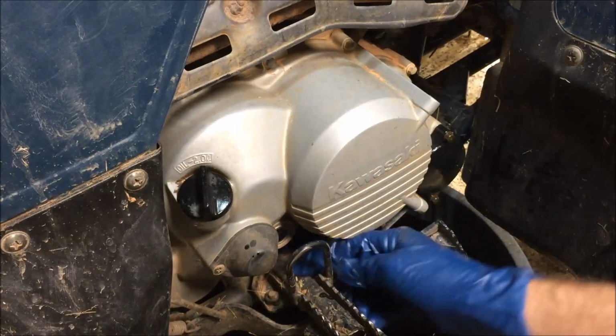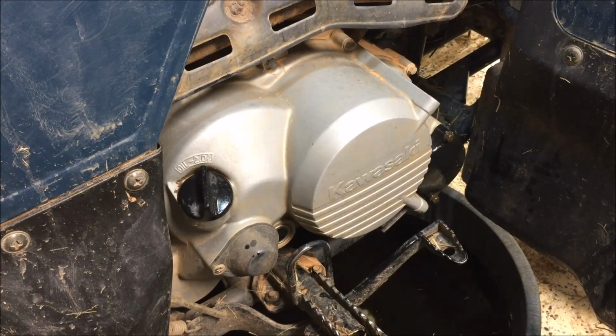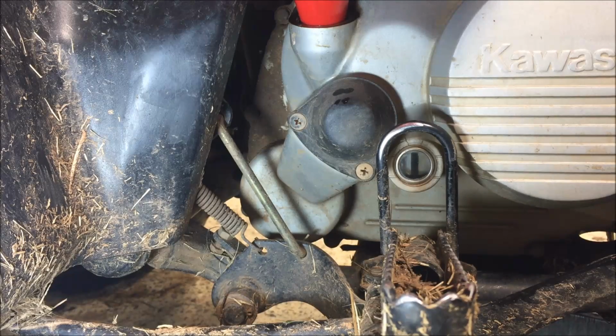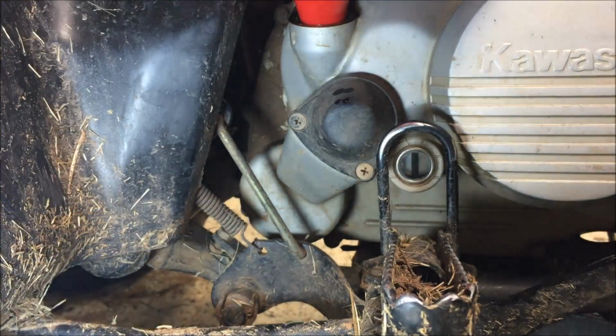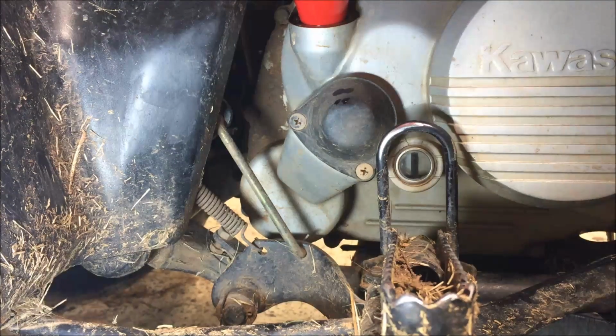The oil level is basically in between those 2 marks, fresh oil. We're going to give it a little run, let it run for just about a minute, and then let it sit and check it. Okay, we've put just slightly more than 2 quarts of oil in here after a filter change. We're going to now add the remaining oil up to the top of the top indicator line on this sight glass here. This is after we've put the 2 quarts in and also ran the engine for about a minute and let it settle.